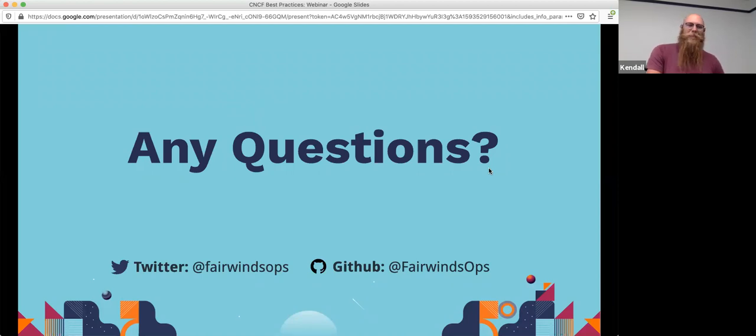Getting things right takes time. If you have good processes in place and you document it all as code, the next time you do it, hopefully it'll be very quick.